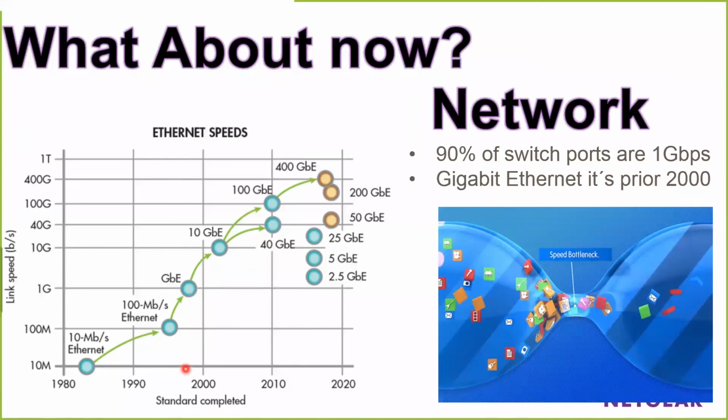Imagine, just to do a comparison with Wi-Fi, that's like comparing the 11ac that we have right now, already going beyond 1 gigabit, to the 54 megabit per second that it used to be in 2000 or even lower than that. So in the Ethernet space, we are still using this 20-year-old technology, the gigabit per second, and that's the most common one. However, as you can see, there's something that's changing in this chart.